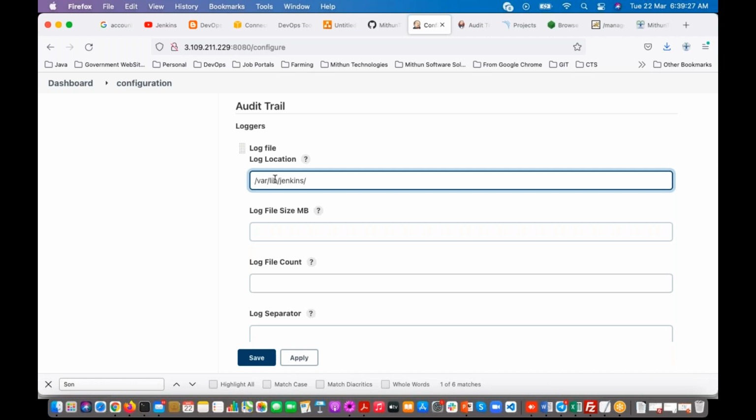So this is the Jenkins home directory. Why am I giving the Jenkins home directory? Because this file is going to be created by the Jenkins user. So the Jenkins user has access to this particular file system, and there it can create it, right? So I'm giving one file name called audit trail.log.